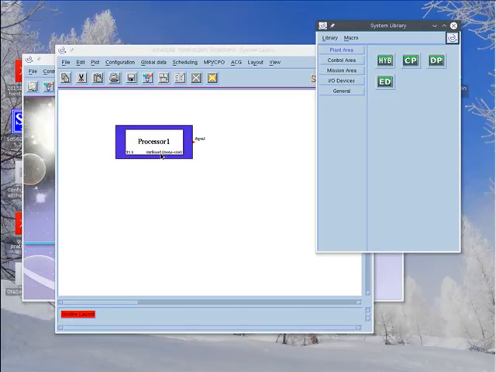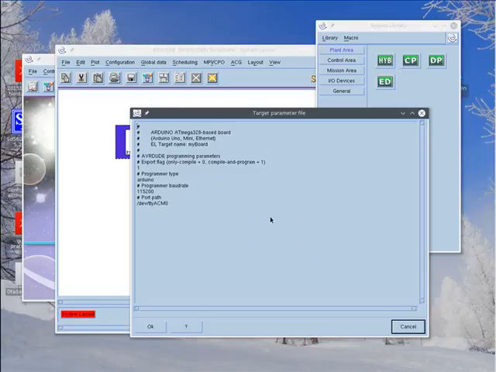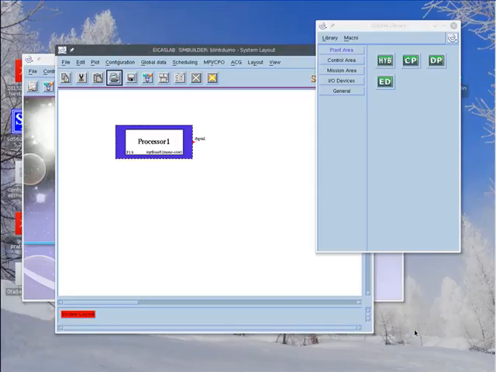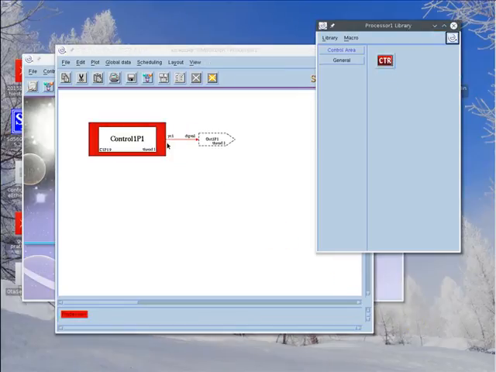You can check the current configuration of the target by opening the target parameter file through the menu Target, Configuration, Setting. The configuration of the target depends on both the host and target system. The processor block contains an inner layout that you can open double-clicking on it. It includes two blocks: the control block, where the application software is implemented, and that in this simple case contains a routine which toggles the binary value of a variable, and an interface block, representing the digital output connected to the LED to be blinked on the board.